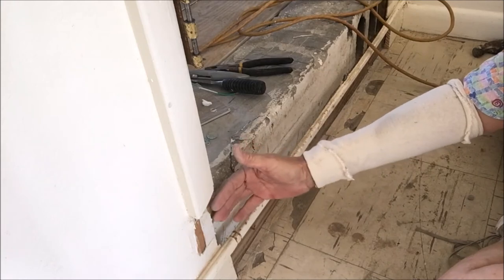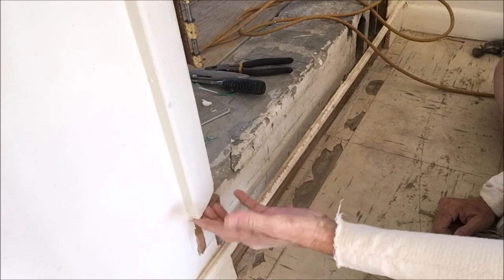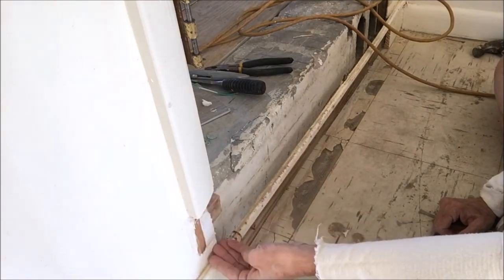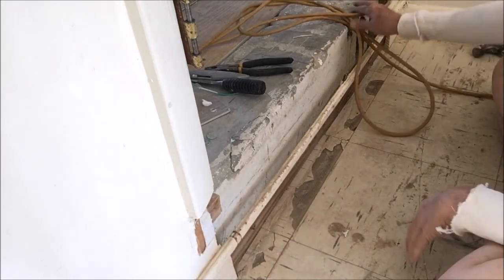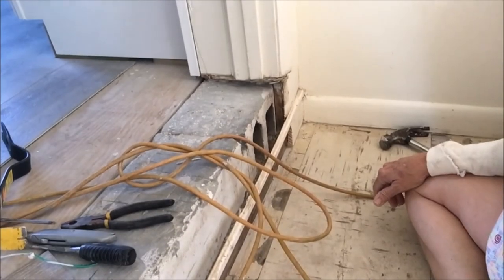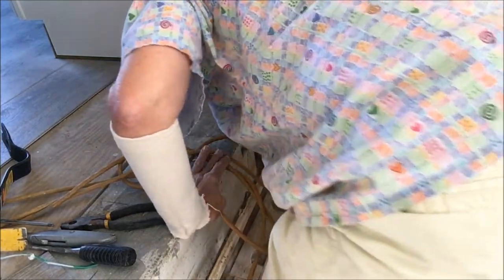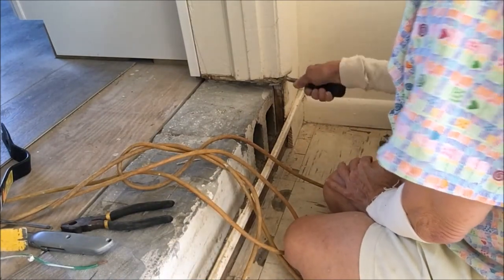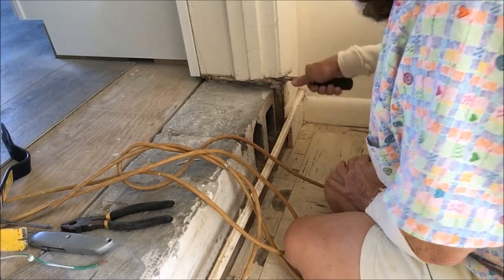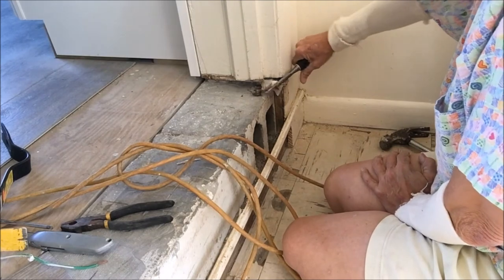Then put some glue on. Not sure what to do with that. I may just have to add a piece. I don't know. But I gotta work on this. Sorry, this is nasty. Let's see what's under there. I think it's just all caulk, or most of it. Yeah. Oh my God.